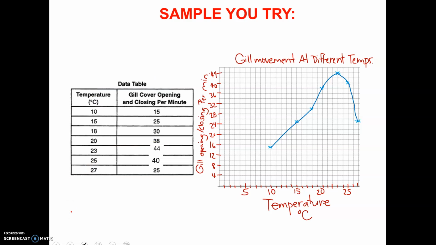So anyway, also notice, and I didn't mention this before, but this is also important, since my first data point is not until 10 degrees, notice how I left this blank here. It would actually be incorrect for you to do this. You don't actually know what the gill rate would be at the lower temperatures because you didn't test the lower temperatures. So you want to start your graph, your first data point and your line should only start here at your first data point. You want to leave this section blank.